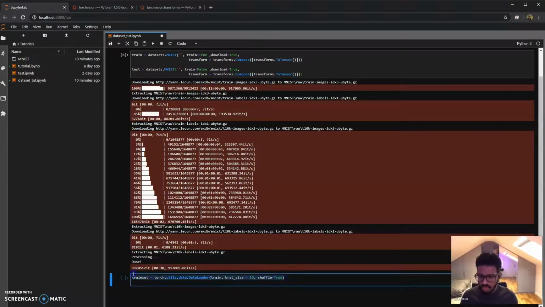And we're going to make one more variable to load the test set, and here we're going to mention test dataset.